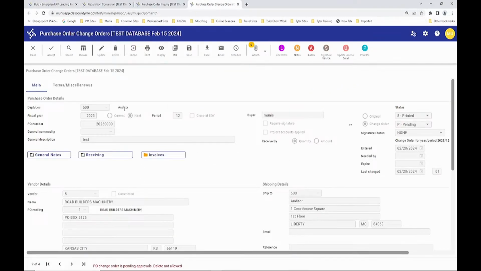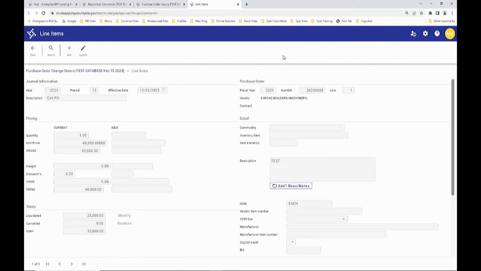Okay, anyway, so when you're in the change order, you pull up the purchase order, so the screen will look like this. You go into line items, and it looks like this. Then you click add or update, neither of which I can do because it's got a pending change order already on it. But basically, you would add a change line. It's going to require you to put the year, the period, and the reason. And then down here, you change it to a new line position.